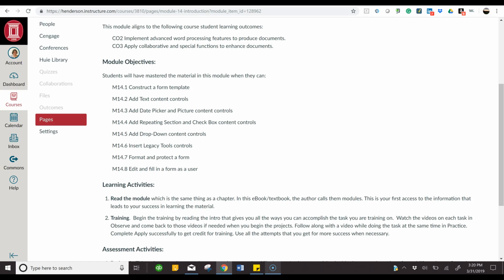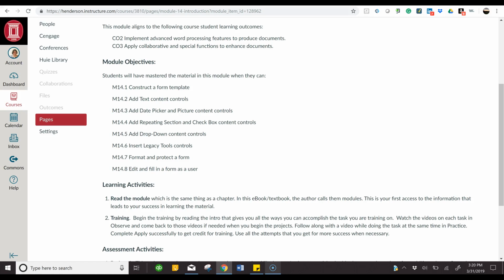Once you've finished it, you want only parts of it to be filled in. So you may need to make sure that anything required is marked as required so that it won't move on in the form until they have put that in there. Or you may need to protect certain areas so they don't change things that you don't want changed.